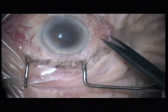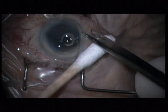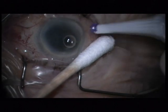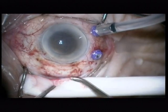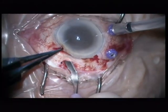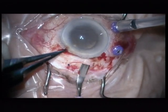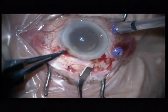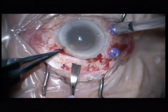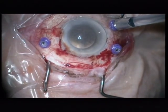This is the intraoperative finding. There is no more hypopyon present. I insert 27 gauge trocar cannulas. Next step is a scleral tunnel. I'm using a bevel up crescent knife. The scleral tunnel is 6 mm wide.